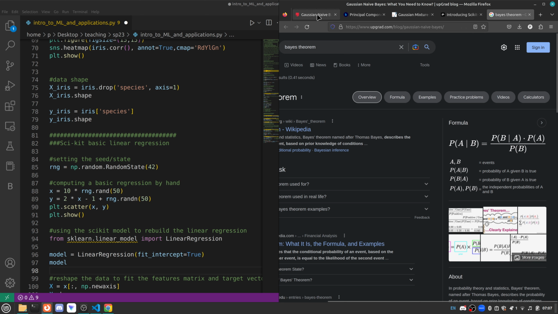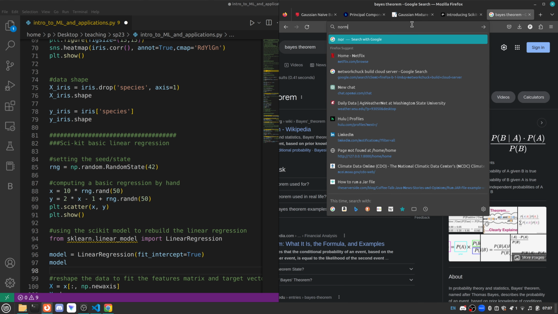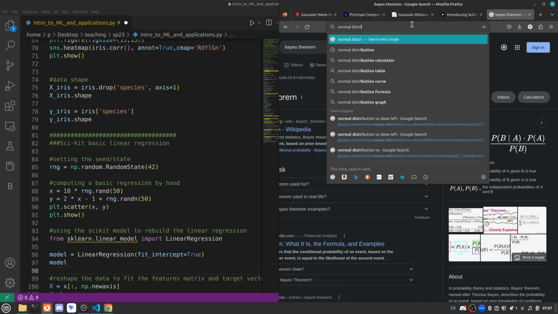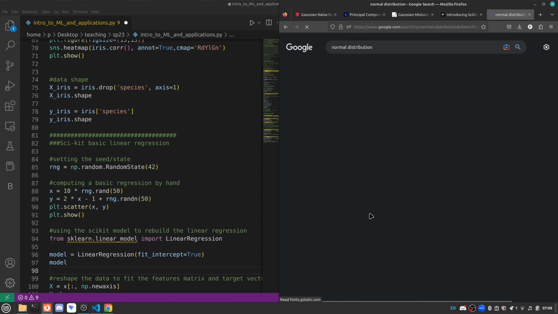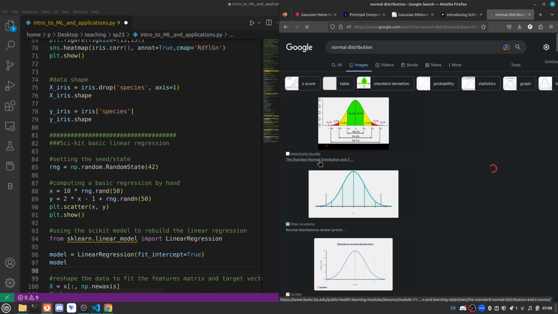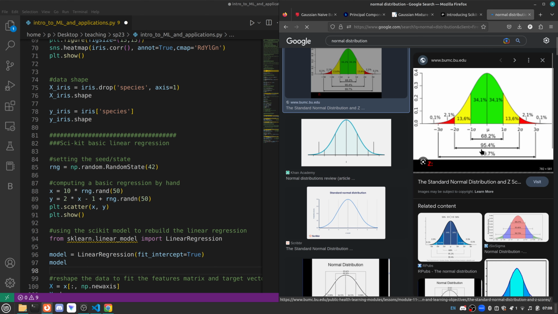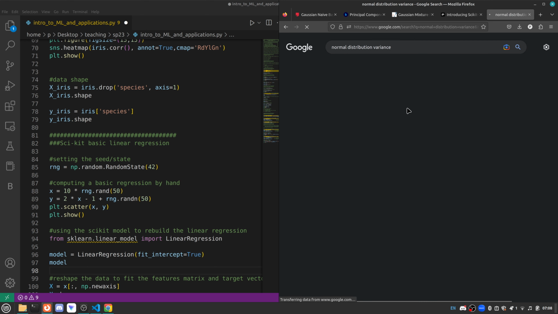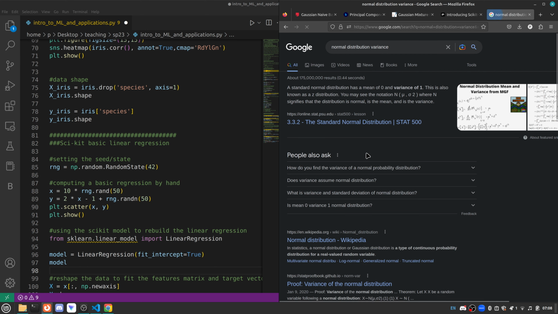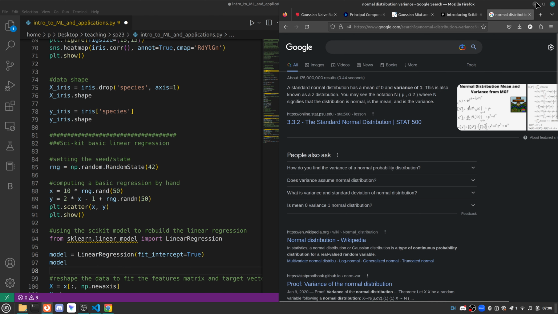And so we use this to do linear regressions. And the Gaussian naive Bayes represents our normal distribution that we talked about in a previous class. And the normal distribution is just our bell curve, that standard curve that we always talk about, where our mean is 0 and our variance is 1. Or excuse me, not our variance, our standard deviation is 1, I believe. Let me double check that. Normal distribution, variance. I was right the first time. The mean is 0, the variance is 1. So those are the assumptions, or one of the assumptions of the normal distribution.